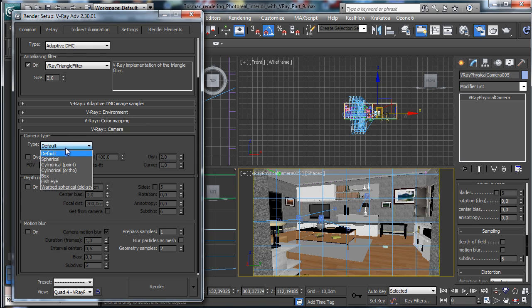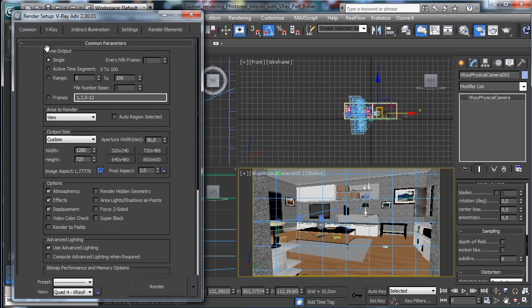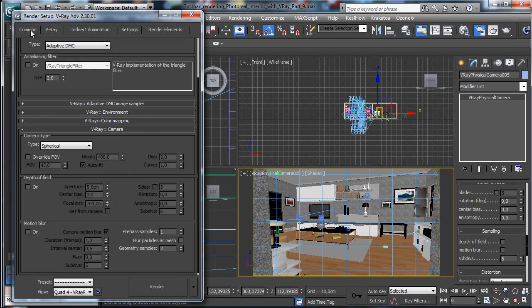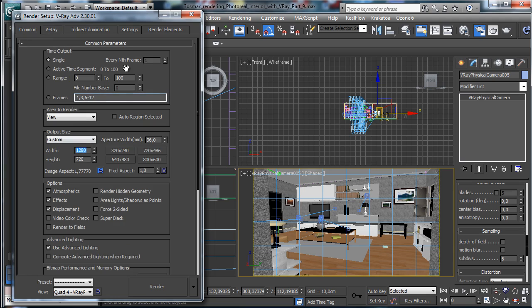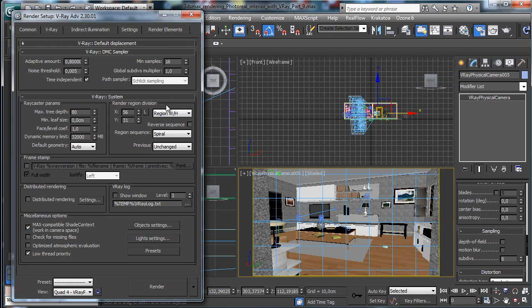We need a spherical camera. So let's say that we have no anti-alias just for the moment, and let's say that we have something like 500 for 200, and let's say that we have 25 and 24 and 24.